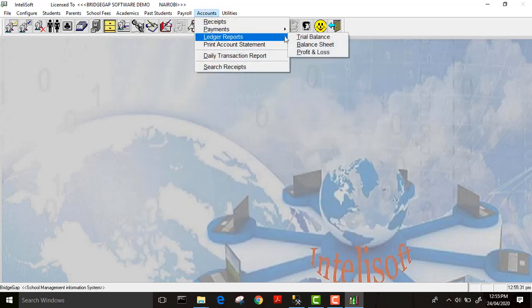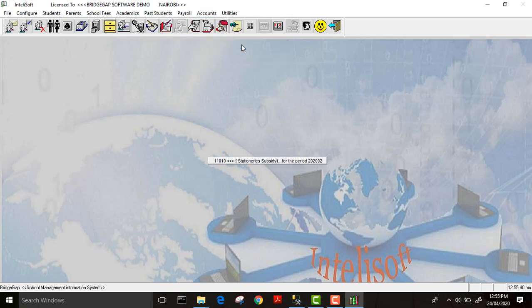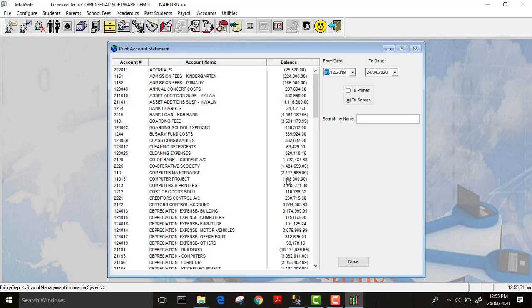Then for the reports here, we have the trial balance, the balance sheet, and also a report for the profit and loss account. You can also print the account statement to check the transactions, how you've expensed in that account. For example, you can check petty cash.